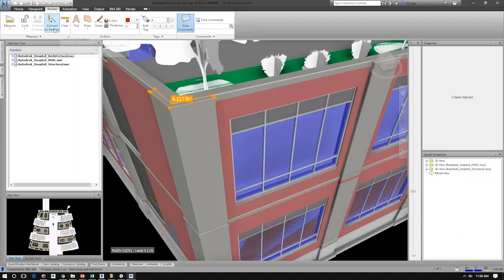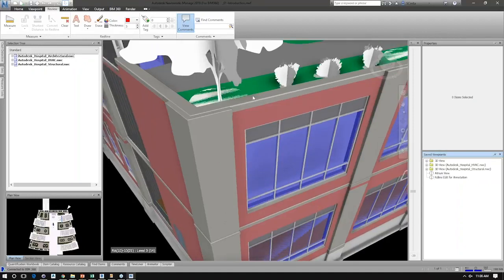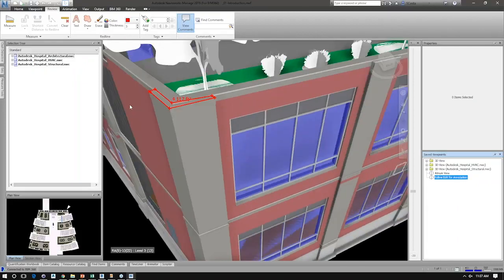At any point, I can convert these to a red line by just clicking this icon, and you're going to see that it creates an automatic viewpoint. And I can call this red line edit for annotation. And what that allows me to do is jump back to that particular view at any point. Because redlining is focused on just a specific viewpoint, the minute I navigate away, it disappears. But when I go back to a red line, you can see that it's there.